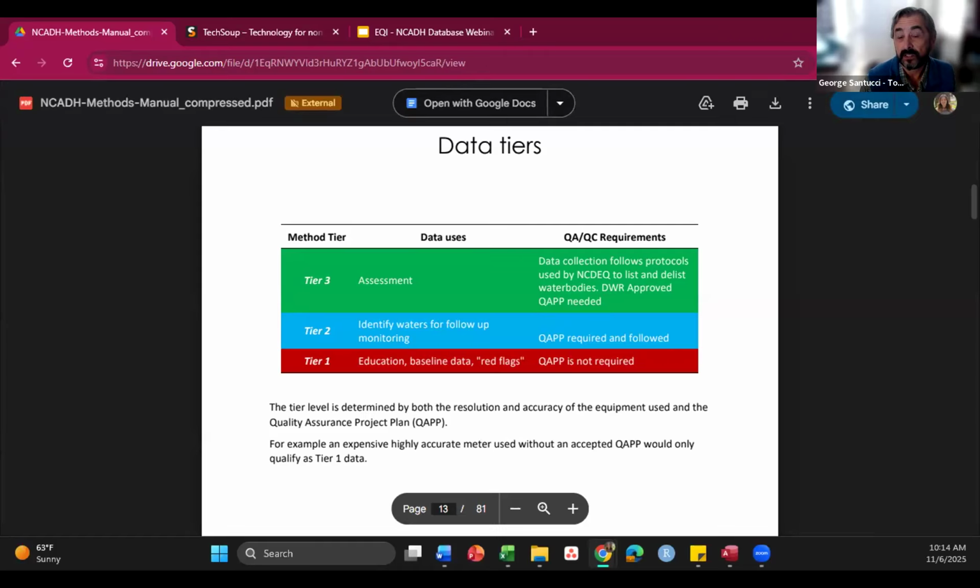And so the state's stream app is that tier 1 data. So you can use their application. It's a phone-based app, and you can just use that to get started. For people that are just curious, interested, or if your organization just wants to start dipping its toe in the water, so to speak, then tier 1 is the best place to start. And it's the least expensive, obviously, and the easiest to do.